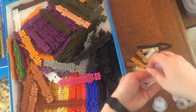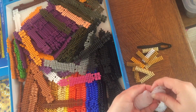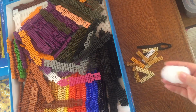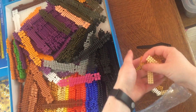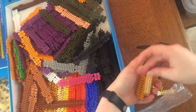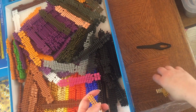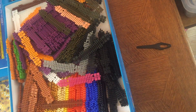It would be handy to have three of them, like for a horizontal one, so you can hang it much easier. I have one done from the Titanic. I might do another video of that. I have 3 completed: an elephant, a puma, and the Titanic. I started a new one, but I have to wait for the colors because I didn't buy it in a box like this. I only have the pattern and the loose pieces.